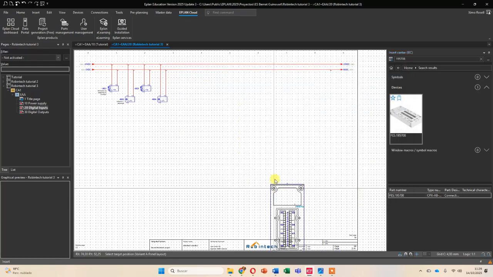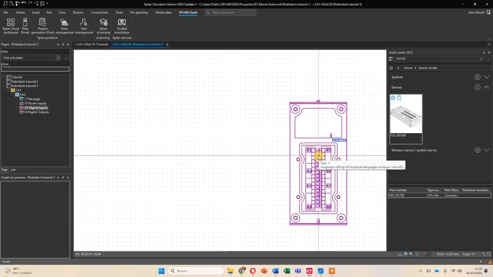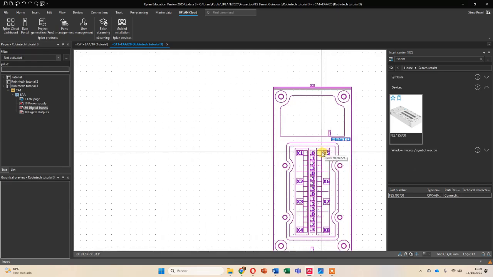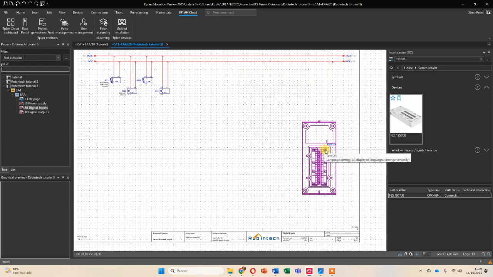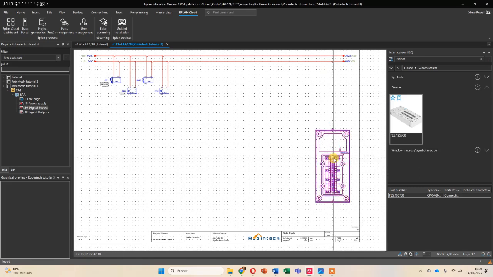If I try to insert it, I'm just going to number it, you can see that this is not a schematic representation. This is just the physical representation of this element. This happens not too often, but sometimes it happens. So what do we have to do? In this case, we will have to draw this element by hand. I'm just going to leave this here because it might help understand the connections we have to make. This is just a visual aid, and I'm going to have to draw the PLC by hand.